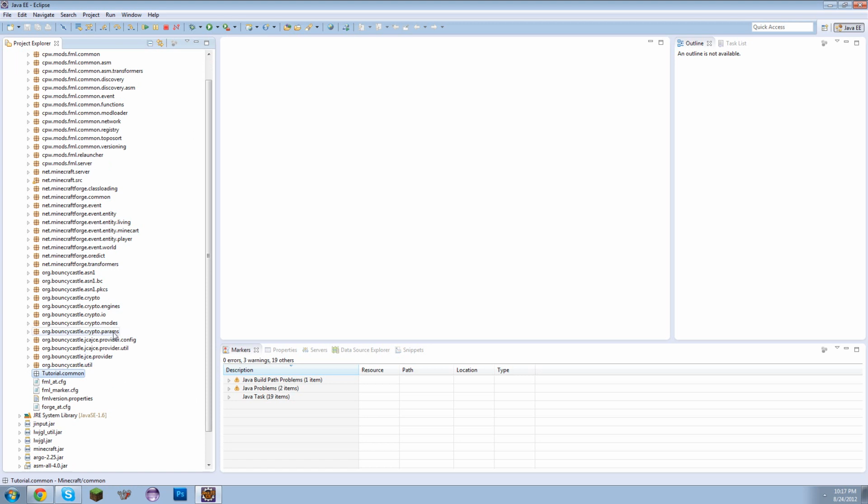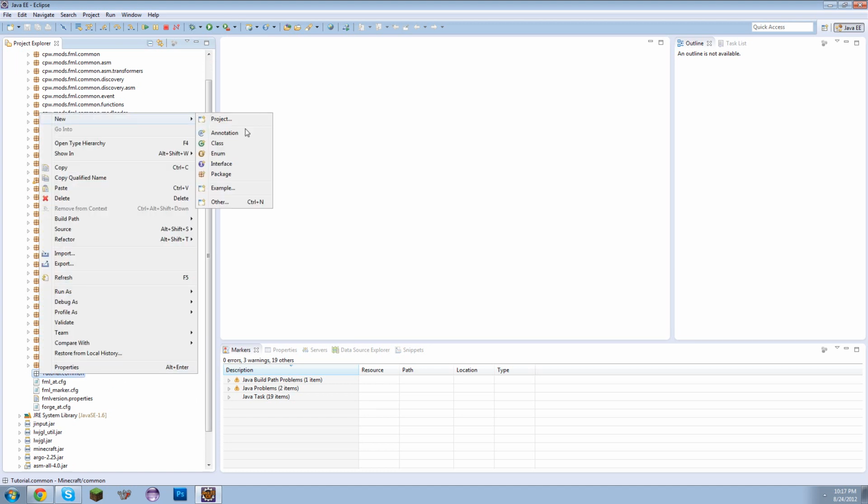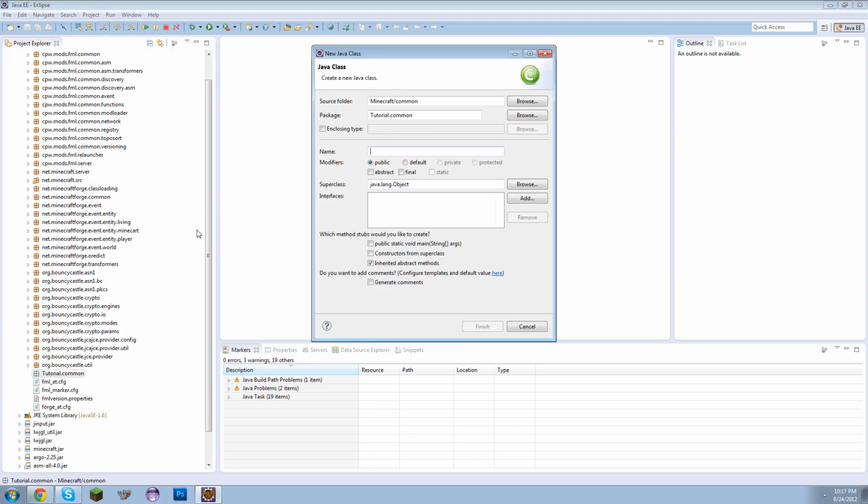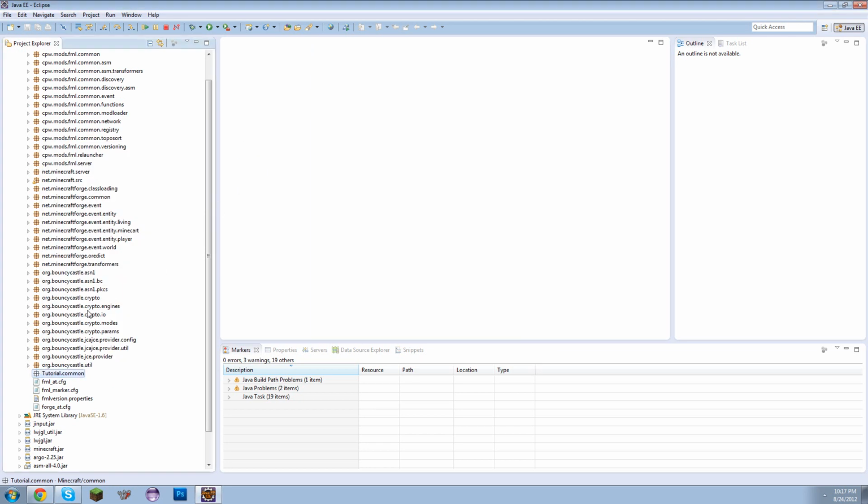So the next thing we have to do, and this is the next thing on the list actually, so if you're following, you'll be right with us. You're going to right click on the new package you just created, go back up to New, and click Class. Now, there is another way to do this, and I'll show you that real fast because it'll be easier to do this. So what you're going to do is you're going to click on the new package, and up here in the top, there's going to be a button.